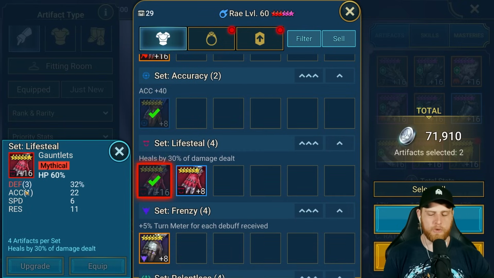This is a HP percentage with triple roll defense. Now, in the lifesteal set, this doesn't really have a whole lot of value to me. It is very good survivability, but no speed and no damage. So for me, I'm gonna get rid of it. For some players, this could be a very good pair of gloves, but lifesteal set is used so infrequently that I'm just gonna get rid of it.